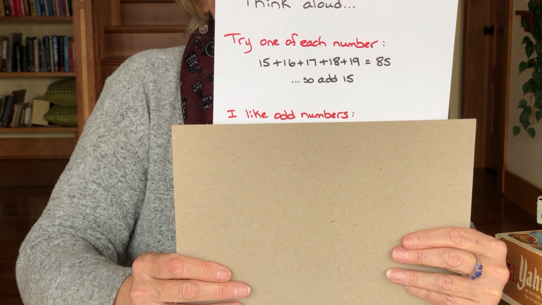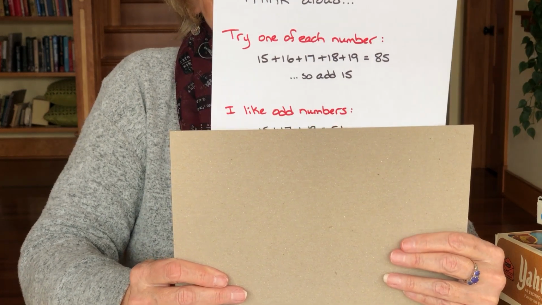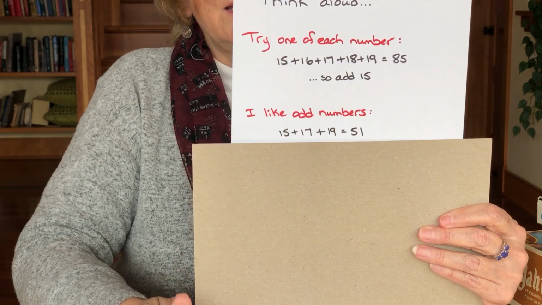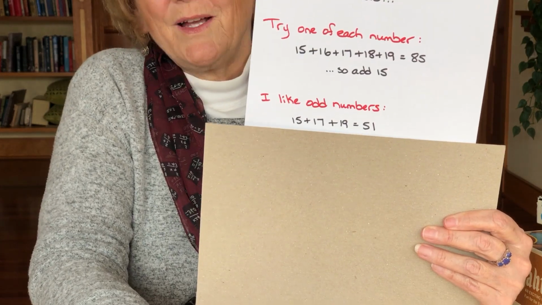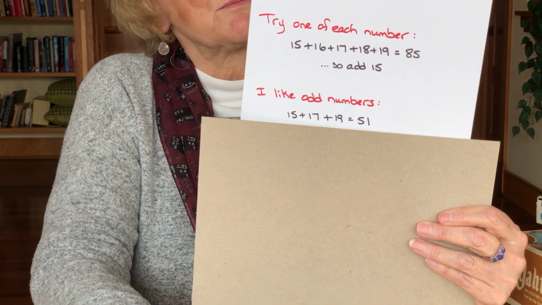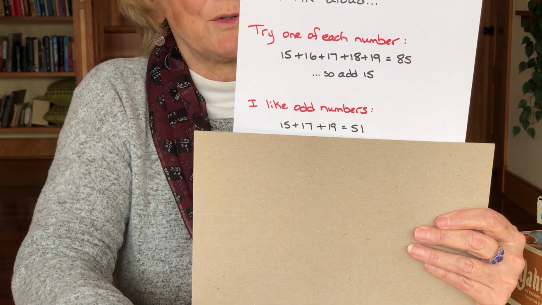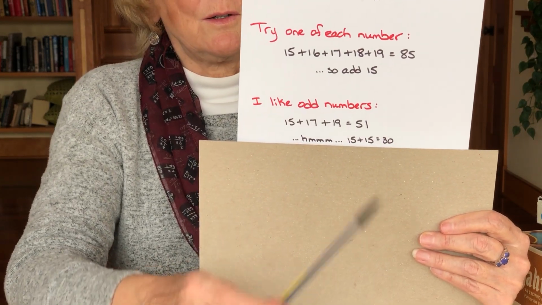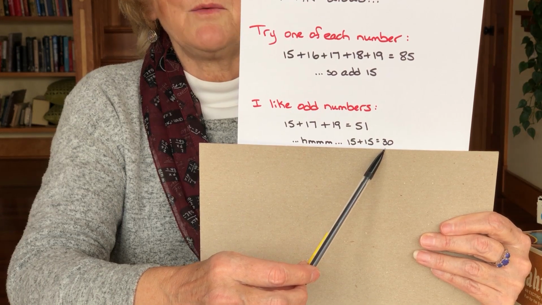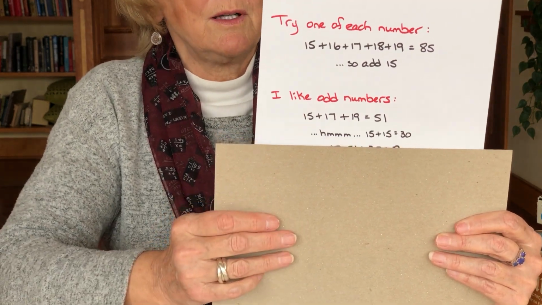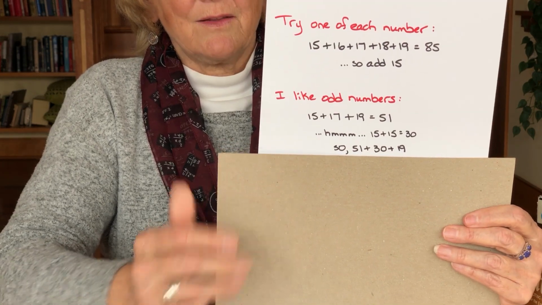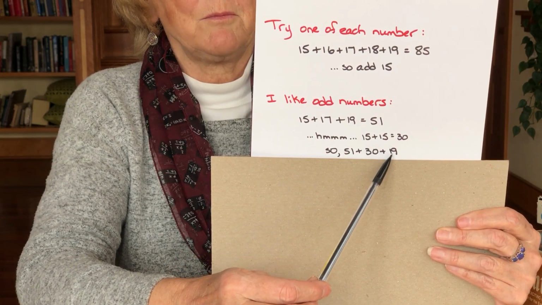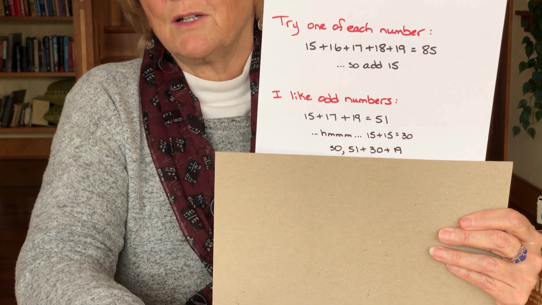Perhaps a student might say, gee, I really like odd numbers, so I'm going to try by adding my 3 odd numbers together, 15 plus 17 plus 19. And I get a sum of 51. Well, that's pretty close to 50, and if I could double it, I would be at 102, but I also know that 15 plus 15 is 30, and so I have 51 plus 30 is 81. Gee, I only need 19 more, and I would be at 100. So again, there's another solution. I've used 15 plus 17 plus 19 plus 15 plus 15 plus 19, and I have an answer of 100.